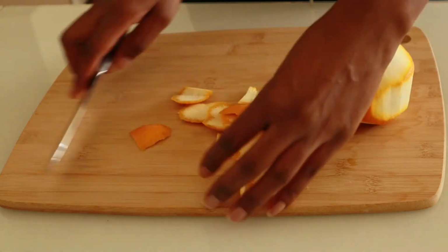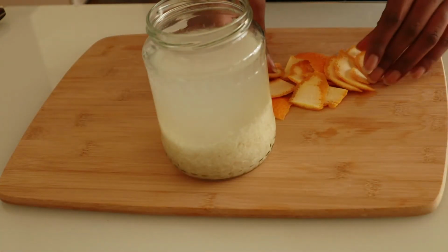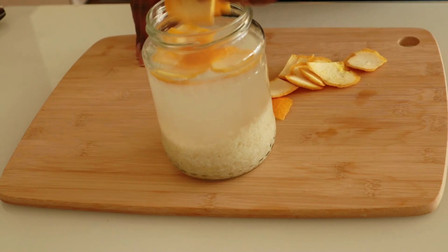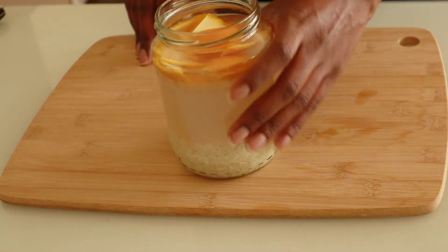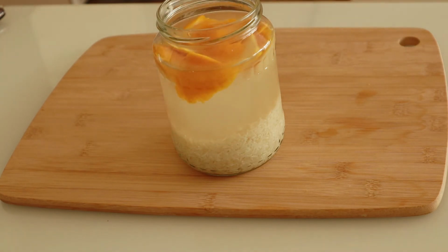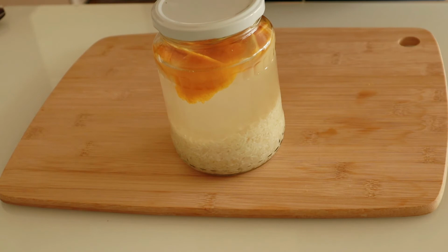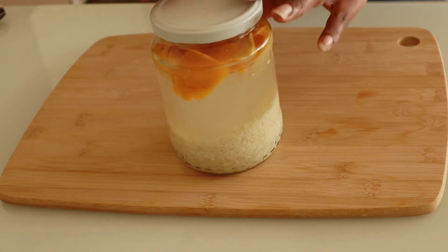Add it into your already prepared mixture. Now our rice water is almost ready. We are going to let it sit for some days. You can let it sit for 2 to 7 days. Some people let it sit for 2 weeks, so it's up to you. I'm going to place my rice in a dark place, and we will be back soon.